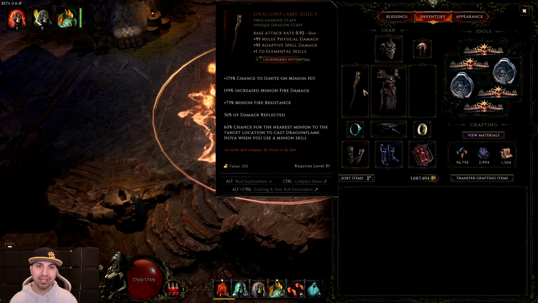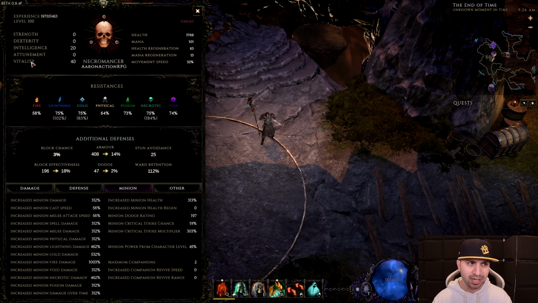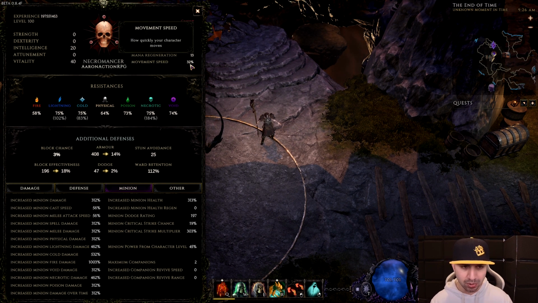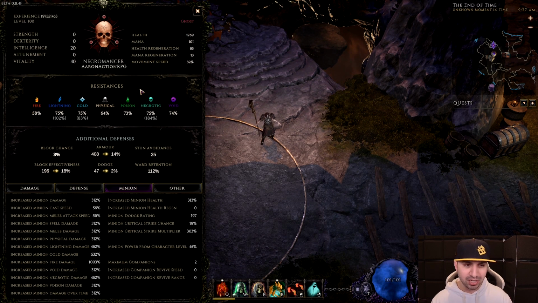That is the gear. Now let's check out the character sheet. Like I said, my character is level 100. We've spec'd a little bit out of intelligence and more into vitality for life now. Intelligence is at 20, vitality is at 40, movement speed 32. It'd be great if we had some tier 7 boots since you don't have a movement skill on here, but it's fine. Our resistances are actually pretty good based upon having 3 different uniques.